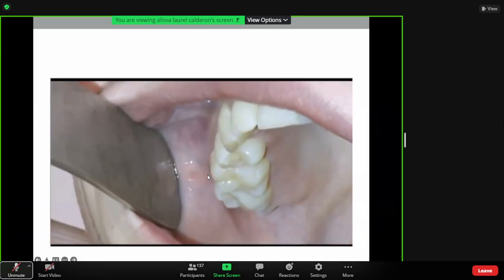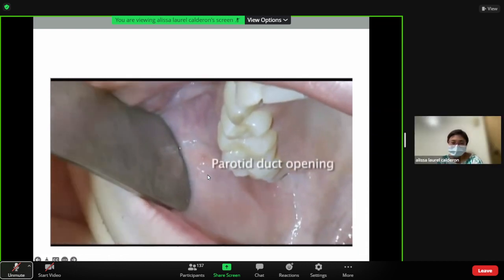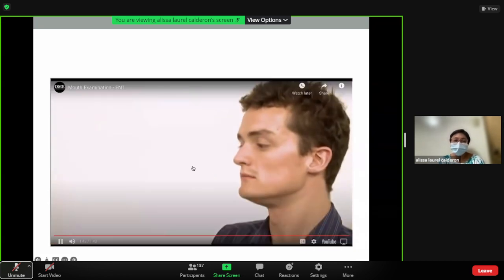The parotid can also be bimanually palpated, and saliva can be expressed through the parotid duct opening seen here. This concludes the examination of the mouth and the oral cavity.